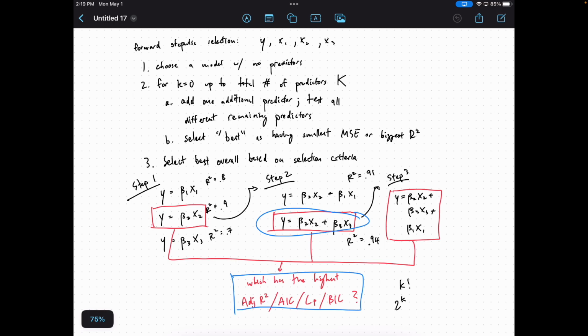Remember that we go through all of these, we pick the one that has the best R squared, then we go to the next one, and then we pick the best one and we go to the next one. So as I go from step 1 to step 2 to step 3, what information do I need to hold onto as I proceed into my next steps? The best model.